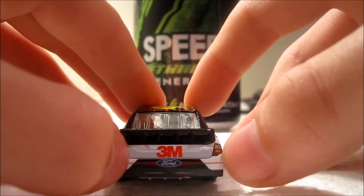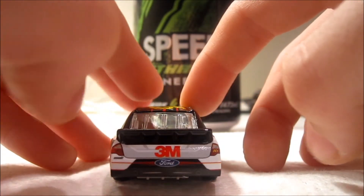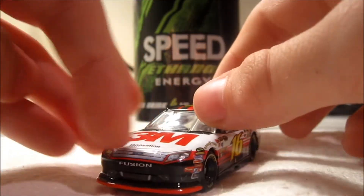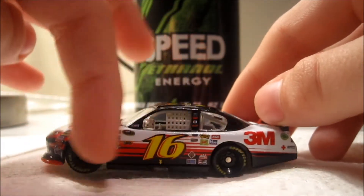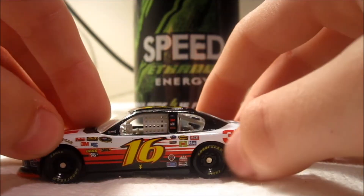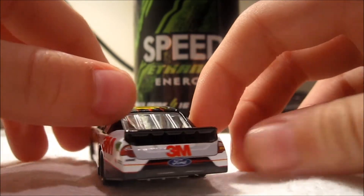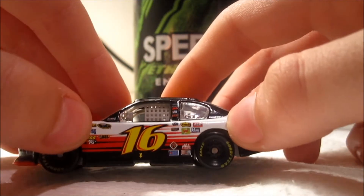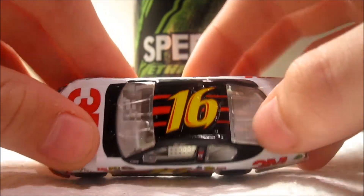With like a weird triangle — it's like a mountain, but the top of the mountain was cut off. And then from the red behind the headlights, that comes down and makes this weird swooshy red pattern that goes behind the 16 and kind of merges with the black pattern. There's also a black stripe that goes across the back bumper behind the Ford logo. The whole greenhouse is all black with three red stripes on the roof.